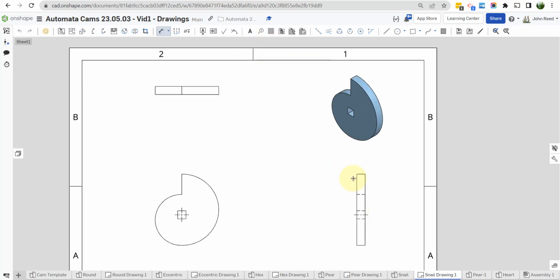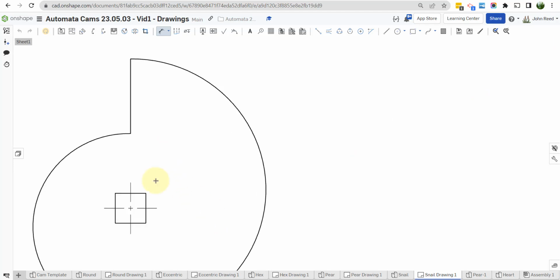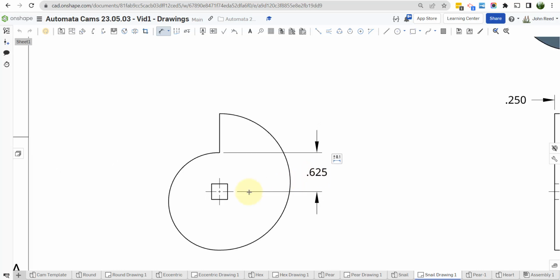Okay, press D to go to the dimension tool. We'll go to here, and here. I think in our drawings we have this distance here from here to this point, like so. And we also have from the center to the maximum radius, like so. Let's do that.